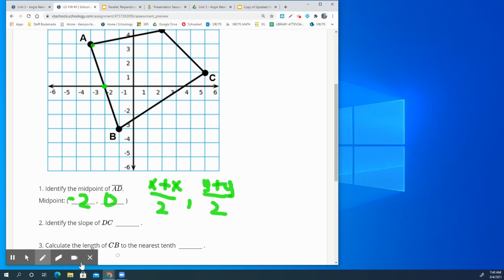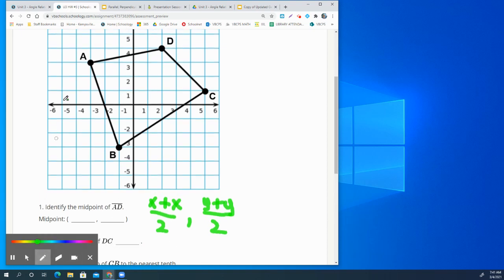Oh no. Thank you, thank you, thank you. I had the wrong segment. Helps to read. So what's my math here then? If I do my x's -3 and +2, that's going to be -1/2. It is going to be a decimal. And then 3 and 4 is going to be 3.5. 3.5. And you can either put it in as a fraction or as a decimal. Doesn't matter.